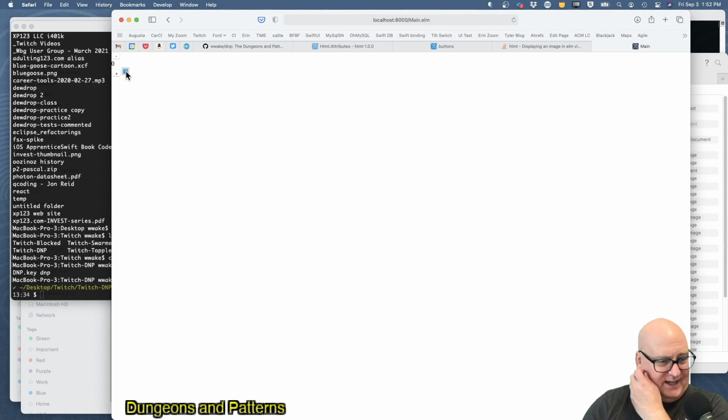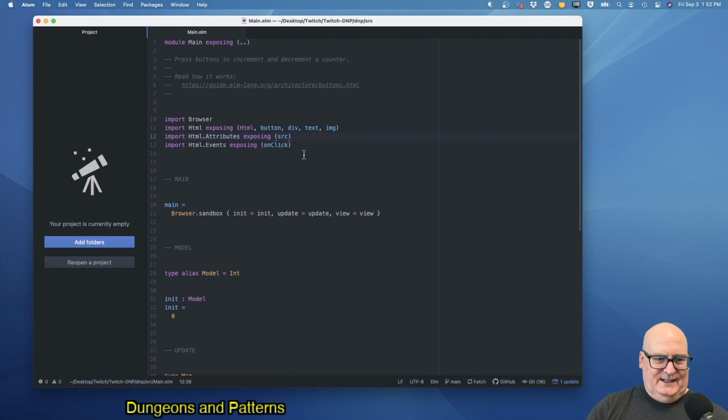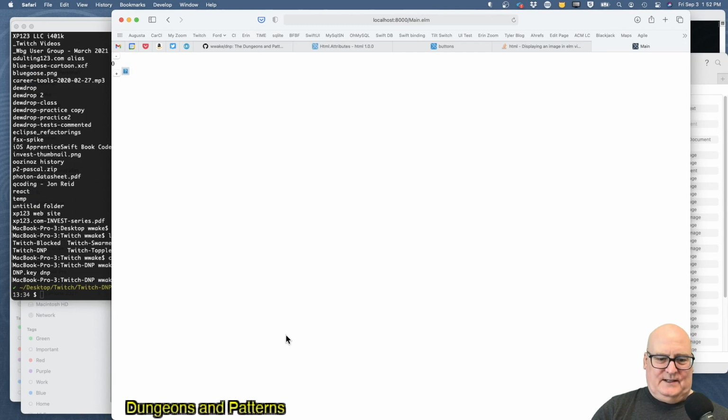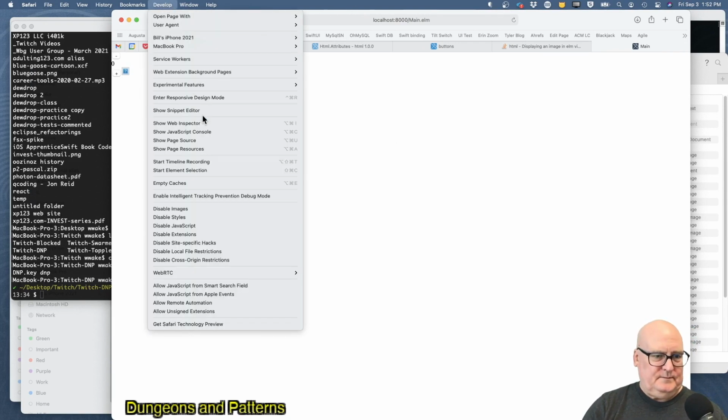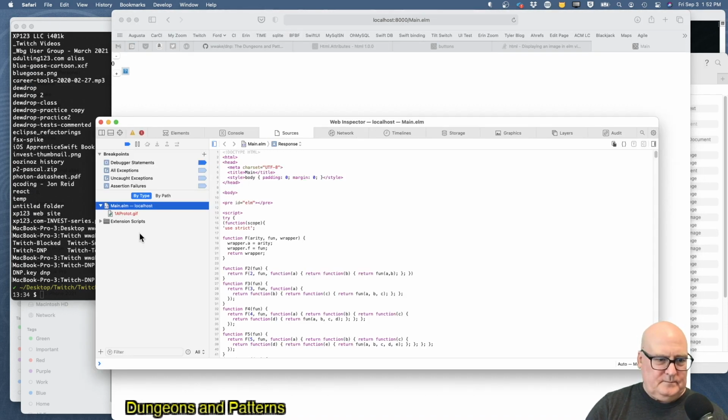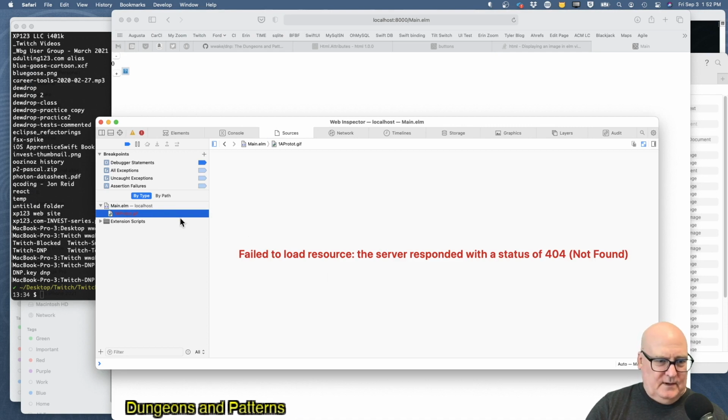Okay, now my image, it's not finding it. Let's try dot dot. I think that's the problem. It doesn't know where the image is. Let's look at source. Failed to load resource. Okay.